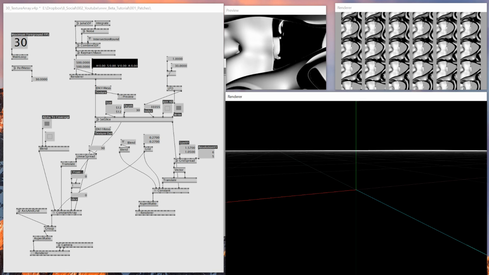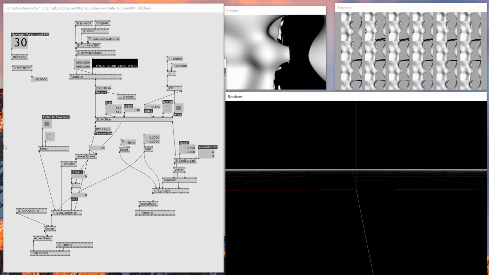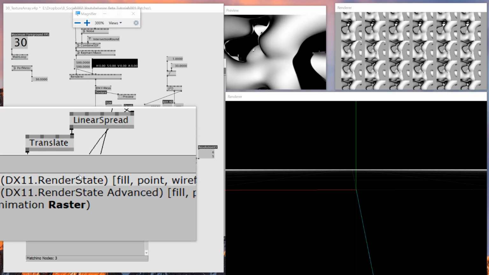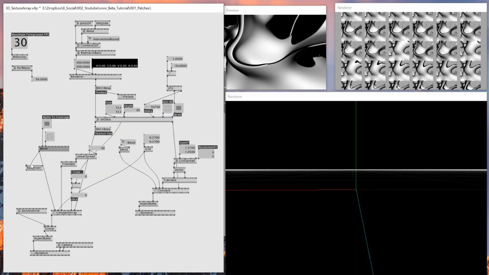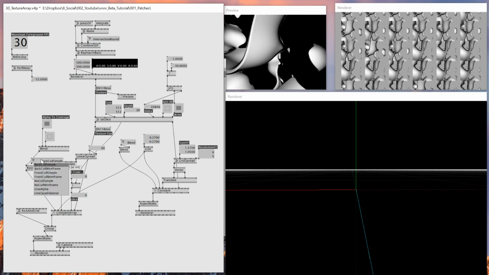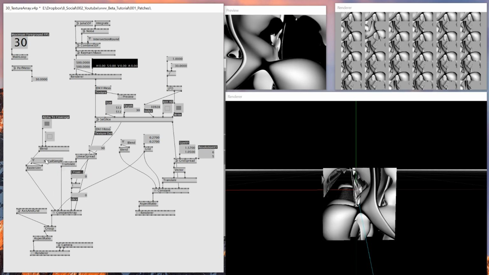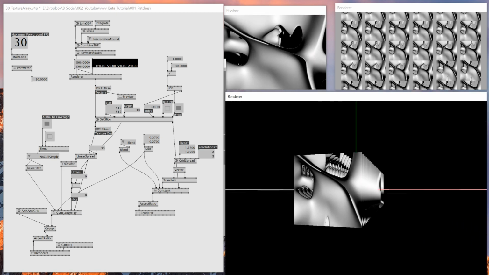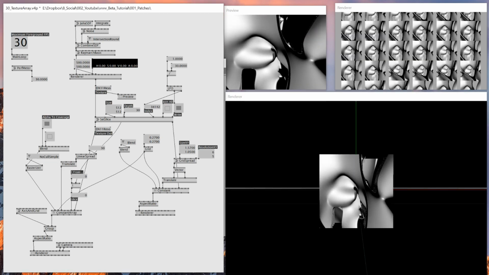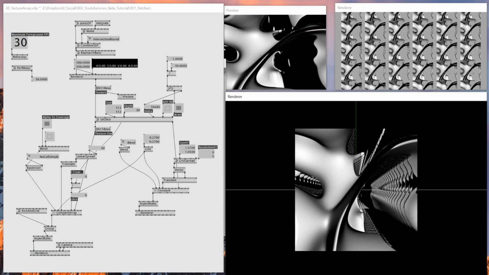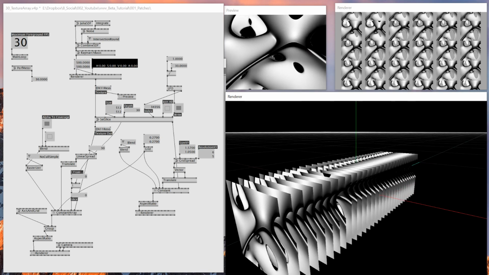And also if you go to the backward, you don't really see the texture, and I want to avoid this as well, so I'll just put a rasterizer. So this rasterizer render state, not the advanced one, and then I'll connect this one below the blend node, and then I'll change the rasterizer mode to no cull simple. By doing this, you should be able to see it from both sides, from the front and from the back. Okay, we're getting really close. So by doing this, we can get a really nice result.